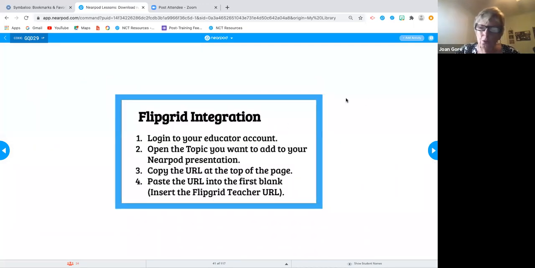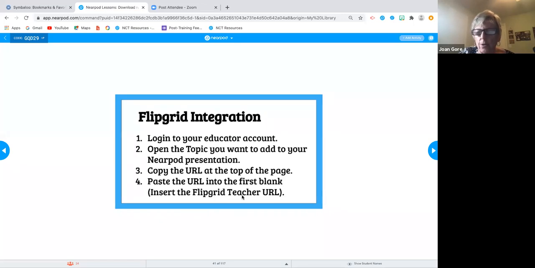So what you do, if you want to put it within Nearpod, you log into your account, and recently Flipgrid changed so that they're called topics now. You pick the topic that you want to add into the Nearpod presentation. And when you're on that topic, you copy the URL at the top of that page. Then when you go back to your Nearpod, you paste that URL into the first blank.